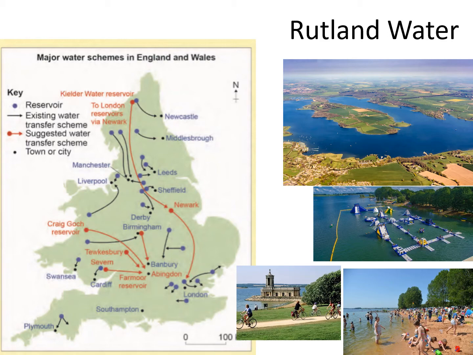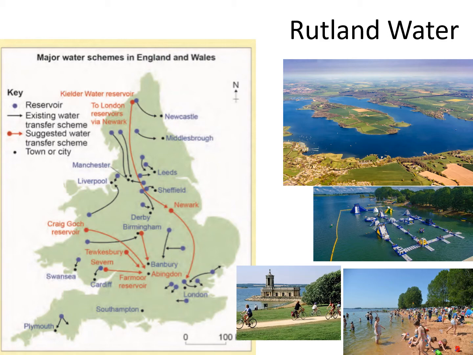And the UK is trying to manage supplies by building more of these things. So the red dots are the ones that are potentially going to go ahead in the future. So these will be more reservoirs that will be added. So if we look at the red dot right next to Newcastle's reservoir, we've got the Kielder water reservoir, and they're looking to transfer water all the way from there down to near, not far from Newark, all the way down to the Midlands. And we've got another one in Birmingham, which is going to transfer water all the way to Banbury. And so you can see we've got all these transfer schemes.